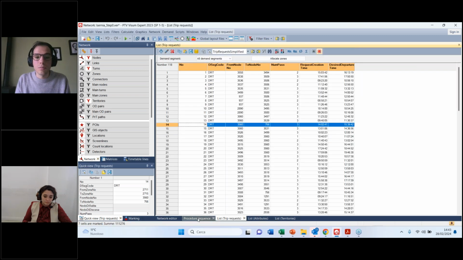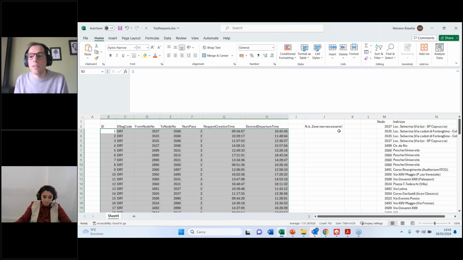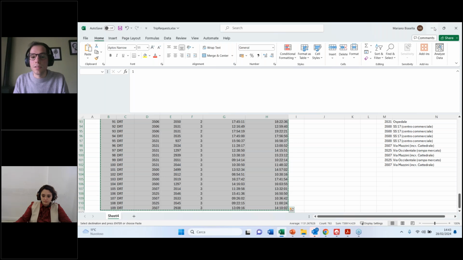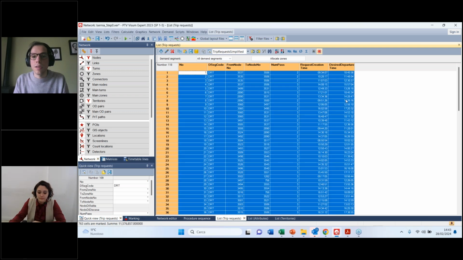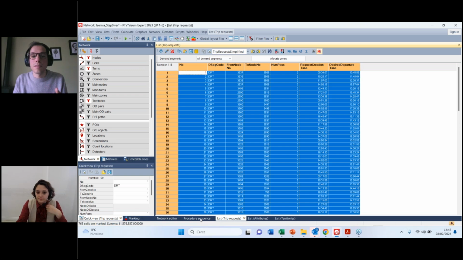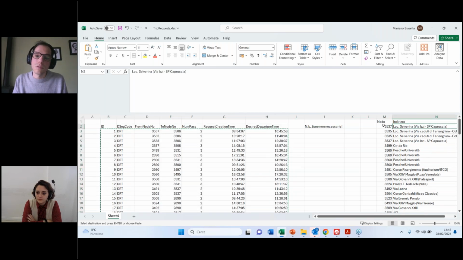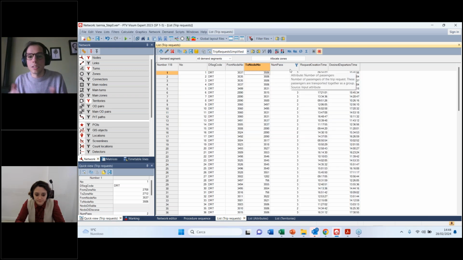And before going into the tour planning procedure, there is something really, really important I wanted to show you. That is, if you have a DRT service that is already capable of giving you the trip requests, such as I simulate here, you can just copy and paste the trip requests of your DRT system in Visum, because as you know, the white cells in Visum are editable, so I can just copy and paste the attribute in this way. So you don't even need to spend time on matrices and node to zone allocation. If you have a DRT service that is capable of providing you the trip requests, you only need to allocate the addresses to the nodes of the Visum model. And then the job is done. You have the trip requests, and it's the best you can do, because you're actually simulating with real-time data. So you are importing real-time data into your model, and it's the best you can do.